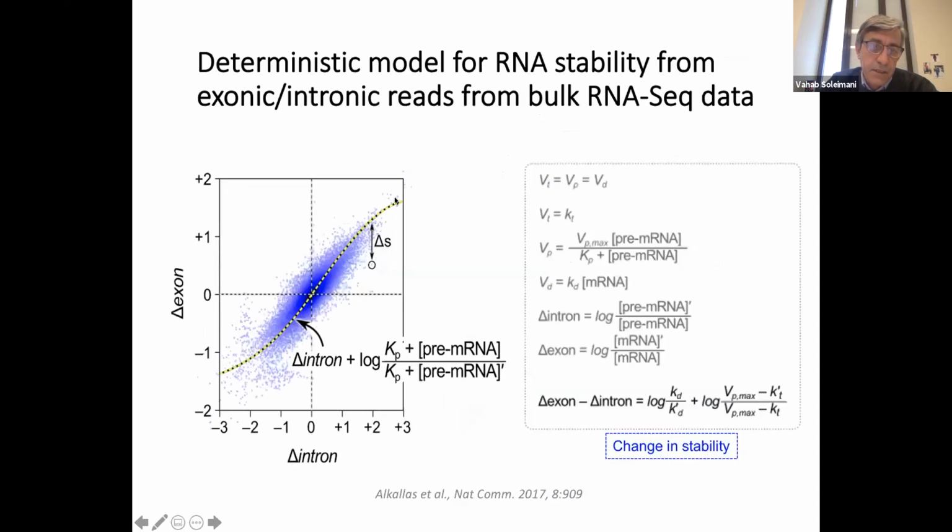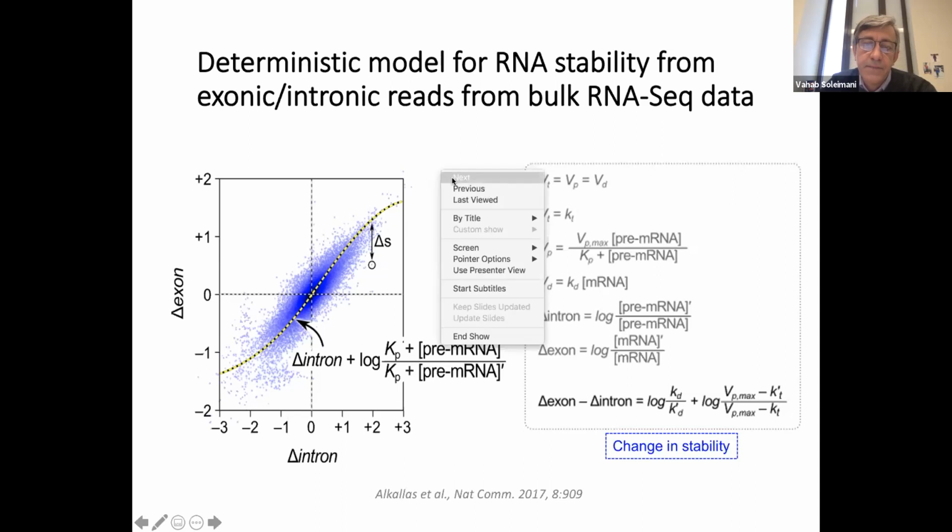So the way it works, it's along this diagonal for every gene, every blue dot represents a gene. If there is no shift, you would expect that everything falls through this line here. If there is any major shift between the two conditions, the degree of this shift will represent the stability or the degree of destabilizing effect on that particular gene. And this is just a mathematical model that explains it.